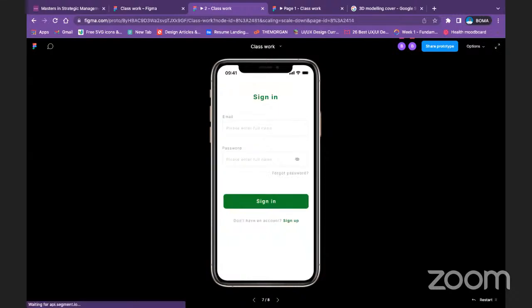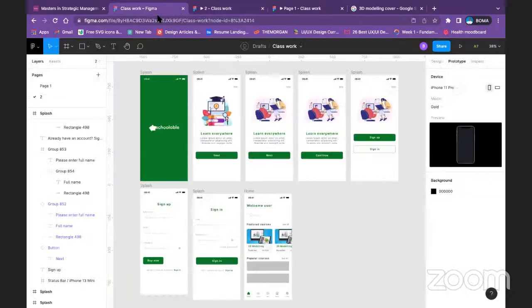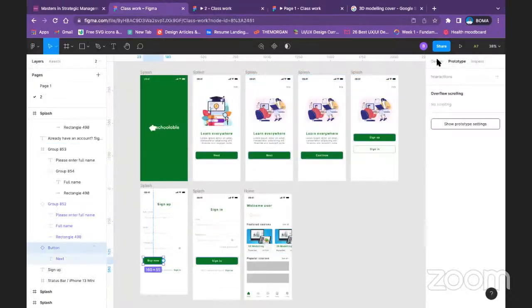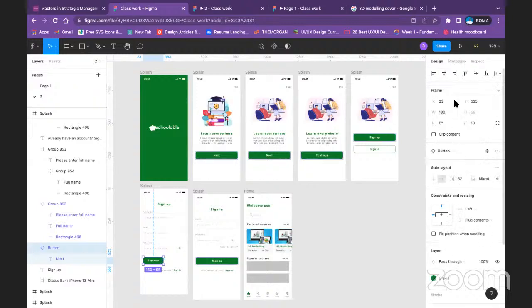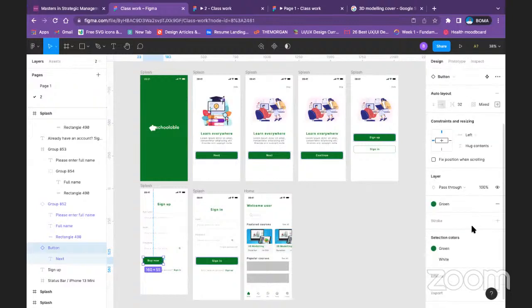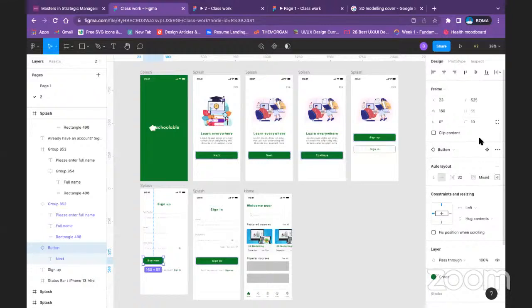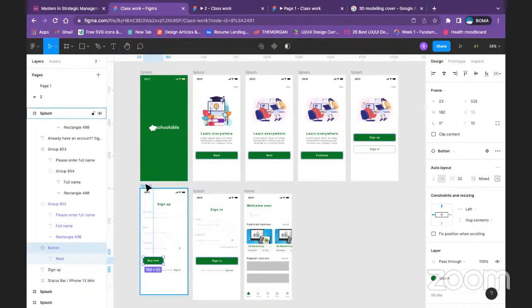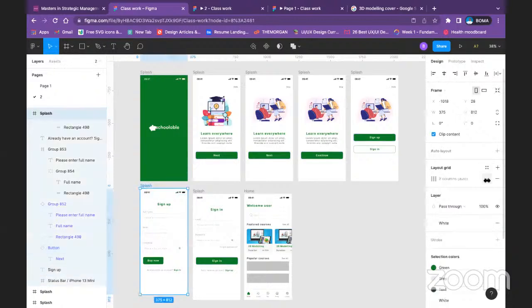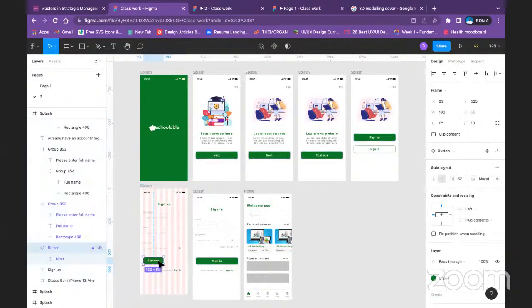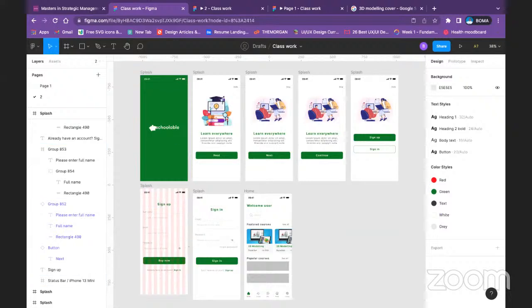But is it possible for those of us that want to work around with the design to get a Figma link, at least to get our hands busy for those of us that might want to work on it? Okay, so I'm going to confirm this and let you know. The next person should unmute.